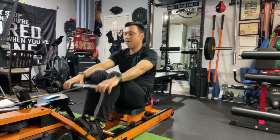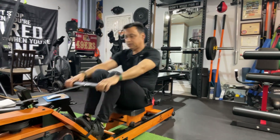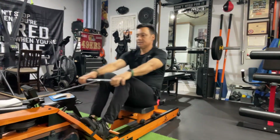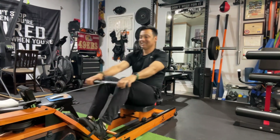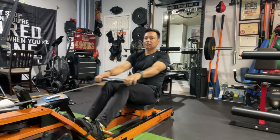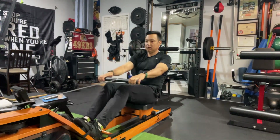We are over the halfway mark of our high intensity. Got 6, 7, 8. A little recovery time here. Feeling good. My heart rate's pretty far back down.